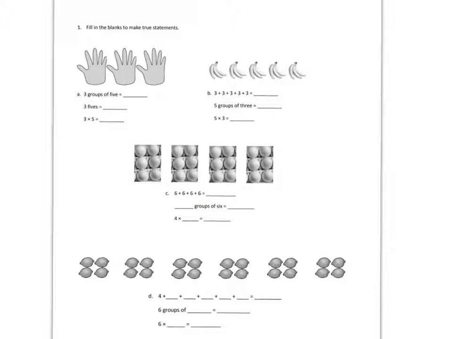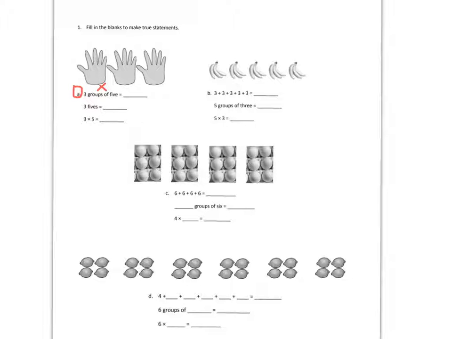We're going to go ahead and complete the first problem on the problem set together. So we're going to complete A together. Now, feel free to pause the video or rewind at any time if I'm moving too fast. So the first problem reads 3 groups of 5. There's that word groups of again. So I know groups of is just a fancy way of saying times. So I'm going to put a multiplication sentence right above that.